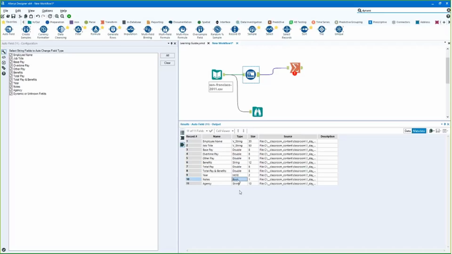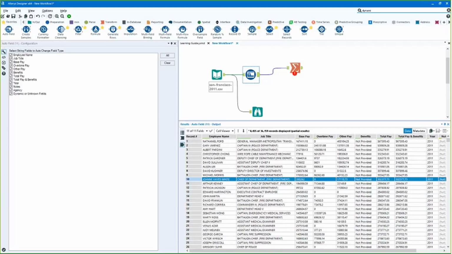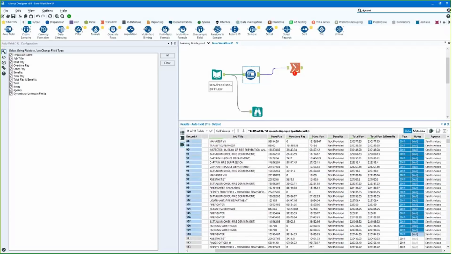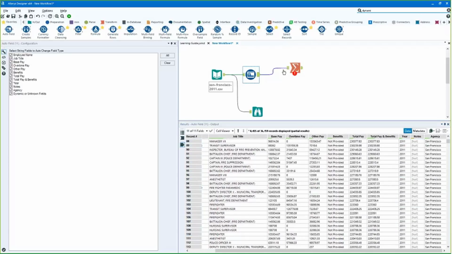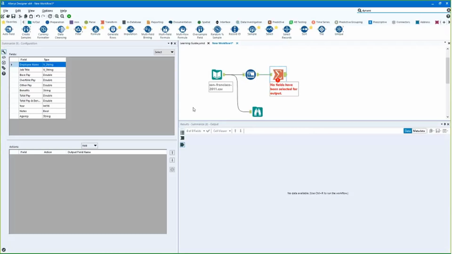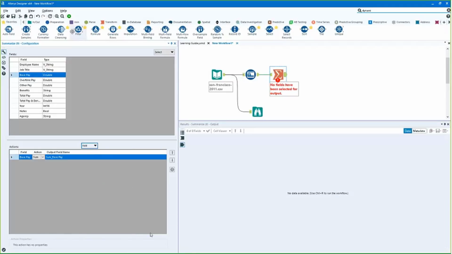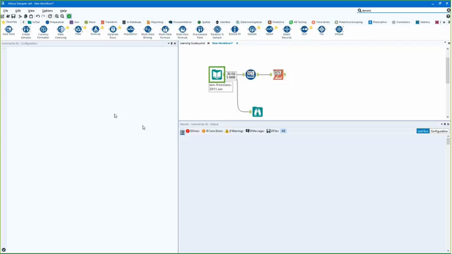The last thing that I'll point out is this Boolean value. I think this is pretty cool because Boolean, being that it was binary in nature, is the smallest data type. Why would it choose that one? Well, because the whole field's null. So it's going to choose the most conservative value to make sure that we're not spending a lot of engine memory working on that. So now, with that autofield in place, I can hit my base pay, go to numeric, and you can see I've got all my values here. I can hit that sum value, and we're off and running.